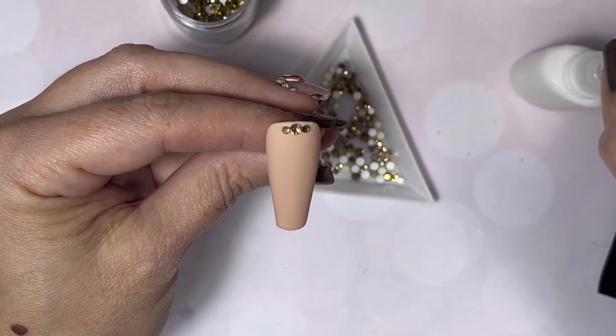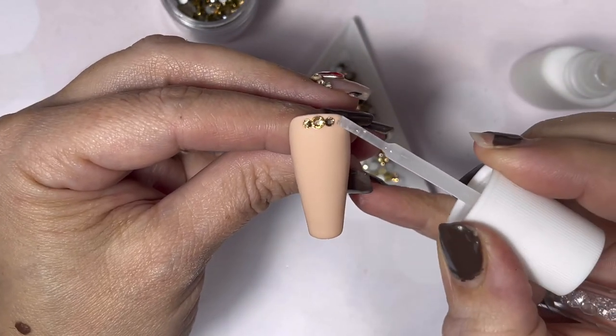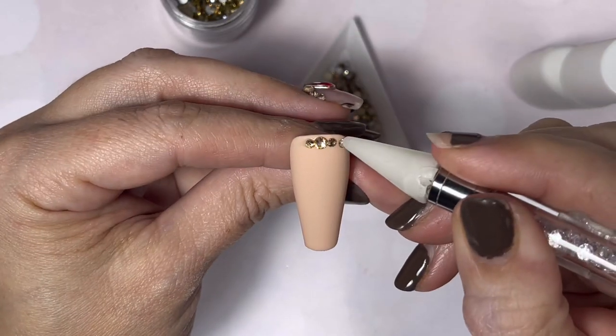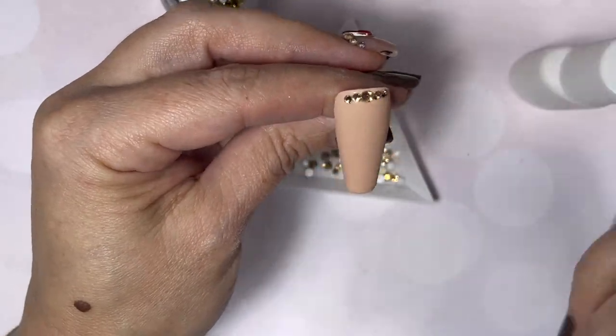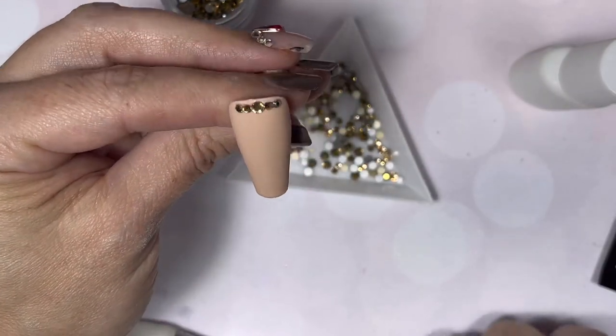So I'll do a couple more crystals either side. I think they're SS6s. They look like SS6s to me. There we go. This is a very beautiful gold, actually. It's very beautiful. Okay, I'll just pop it to the side, let it set in place.